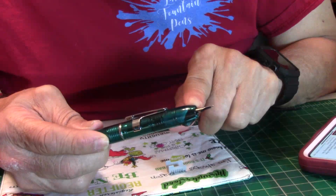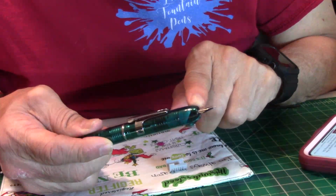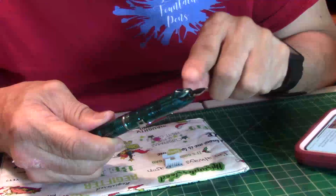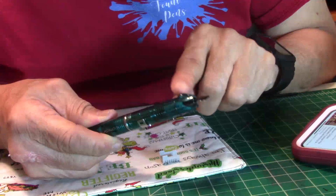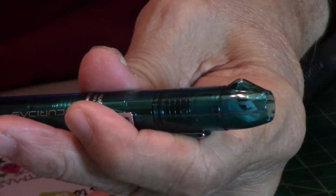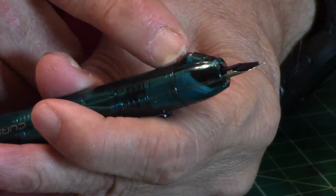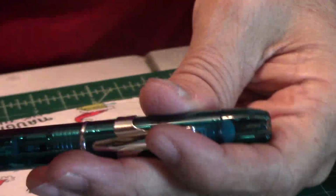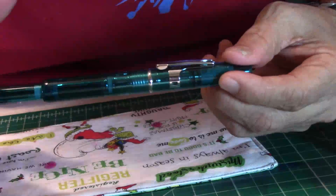Again, it has a really nice nib with the Platinum logo on the nib, and M for medium. And we'll turn it over. And that there is the feed. And here's that little part. I'm going to close it, as you see, the inner parts. Now watch right in here how when I extend the nib, bam, right there, it comes out, locks in place, and then it goes back in. So the ink will last in the pen 6 to 8 months.